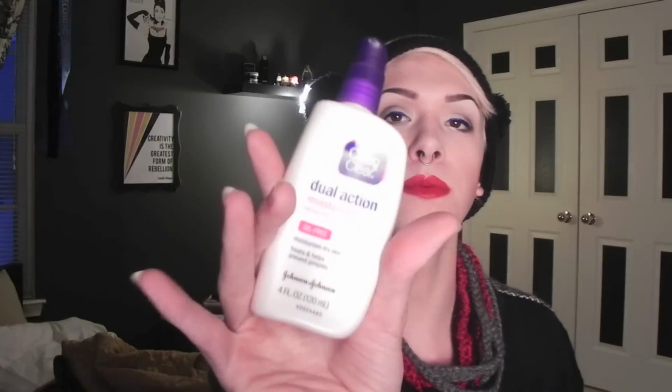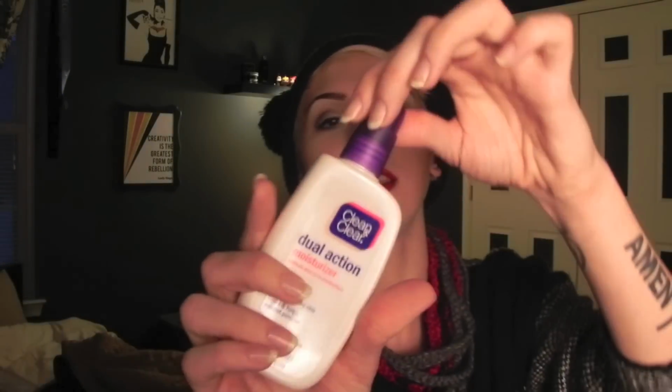Alright, then, depending on whether I'm washing my face in the morning or at night, I use the Dual Action Moisturizer by Clean and Clear. I love this stuff because it also has more salicylic acid. So it's not only moisturizing the skin, but it is drying up the nasty gunk. And then on my more dry spots over top of that, I use this Pond's Dry Skin Cream. I just put this over top of where my more dry spots are, like right around my cheekbone area and whatnot.